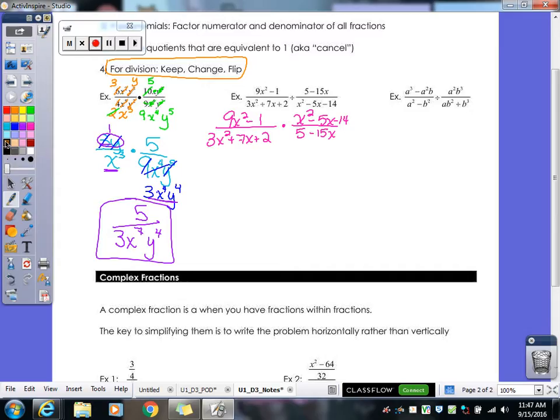So now we got to go through each part one at a time and factor. So 9x squared minus 1, that's the one I'm looking at right now. That is a difference of squares factor. So I set up my two sets of parentheses. What multiplies to give us 9x squared? 3x and 3x. Then 1's plus, 1's minus, and what multiplies to give us 1? 1 times 1.